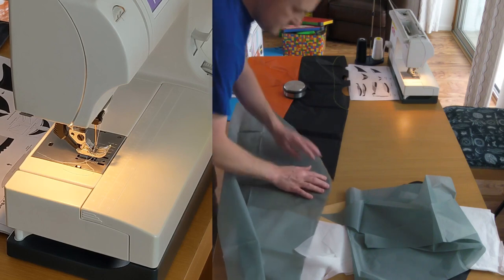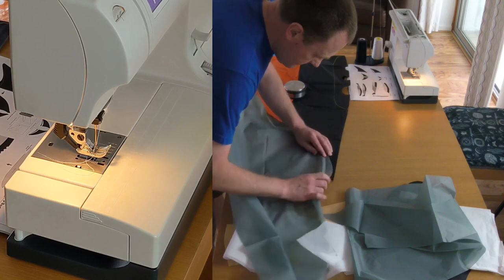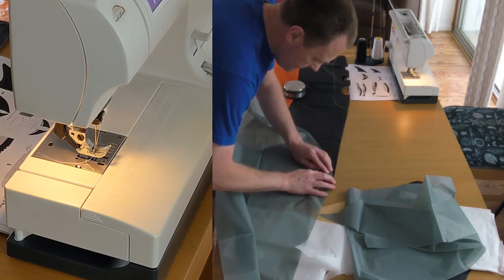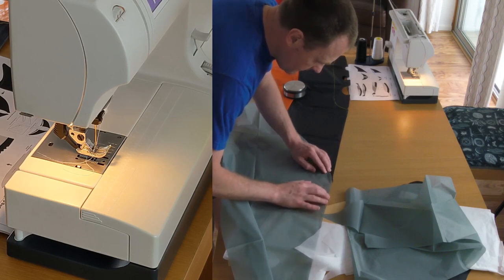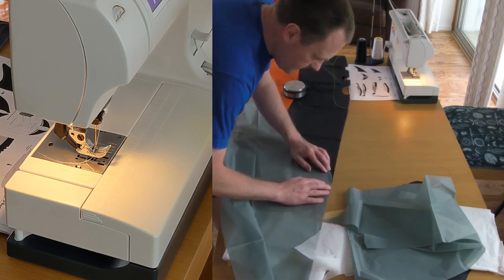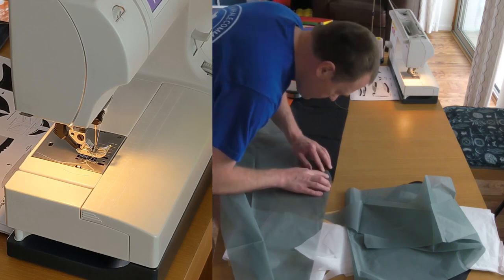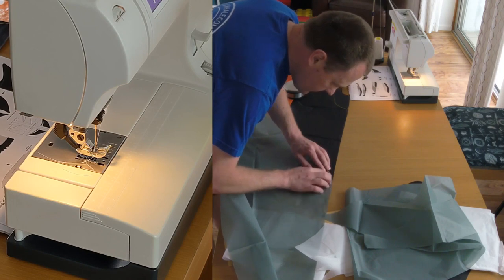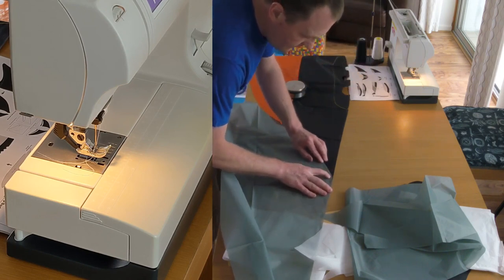Doing the same thing, trying to line it up and just put a little chalk marker on how I'm going to line it up when I take it over to the sewing machine. So this is the rear grey piece. So this is the same for all kites, this colour now. So we're starting on that top edge. Some people might find this another awkward one because it's quite a curved piece.